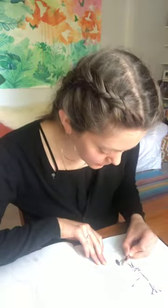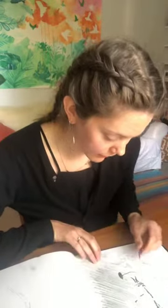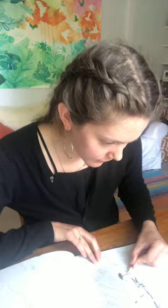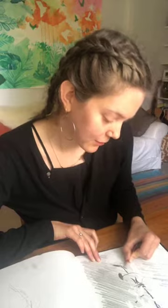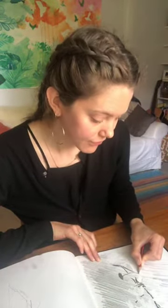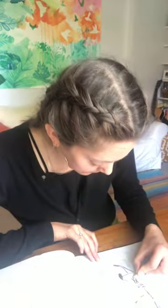Now, the challenge with working like this means that you'll probably not have got things as accurately. For example, for me, my vase is actually quite lopsided because I didn't do an outline of the vase. It's a little bit wonky, but that's okay. I really like that, the looseness and the freedom that comes when you don't worry about outlines.